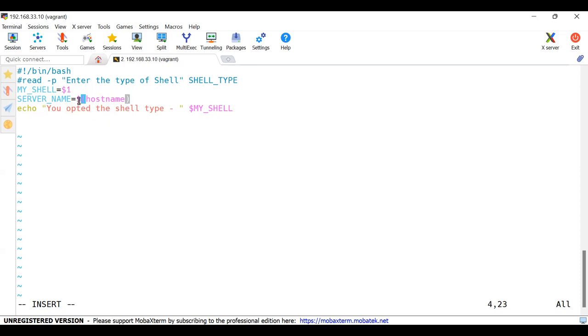Whenever we define it like this, first the hostname command is executed, and its output is substituted into this variable. Then you can use it, this server name variable, and print that variable: host name of the system is the server name.